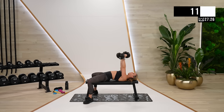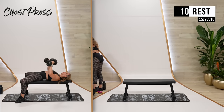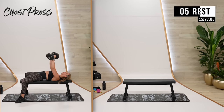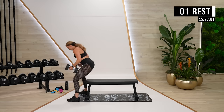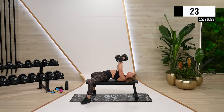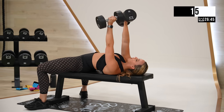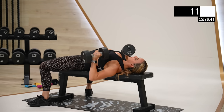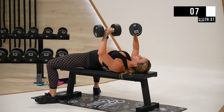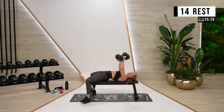Great job. 12. 2. And rest. All right. I want you to go up if you can. This is the last round of chest press. All right. Here we go. 3, 2, and let's go. Good job, great pushing, 14. You're almost there, we got 5. Give me 2 more. Last one, and rest. Whew.